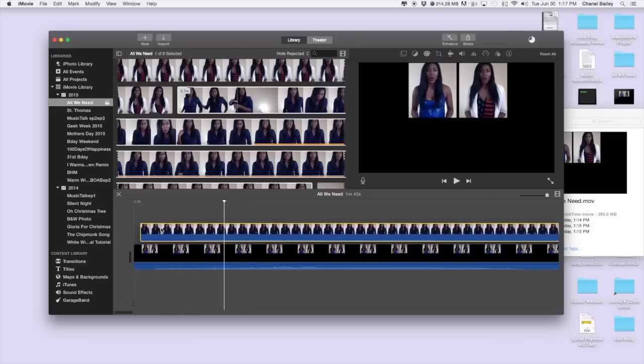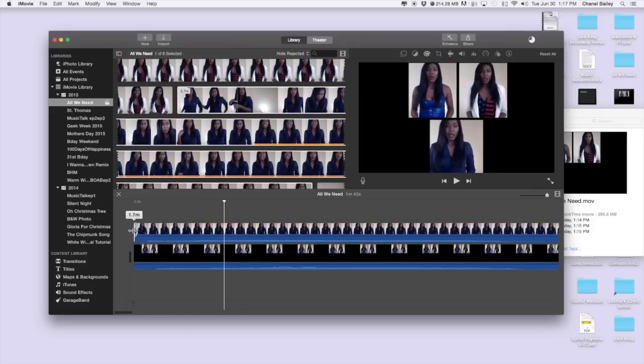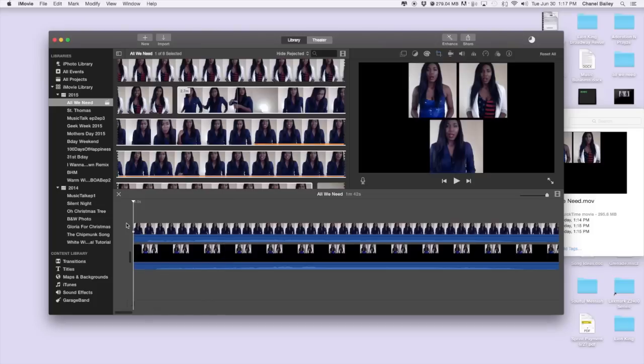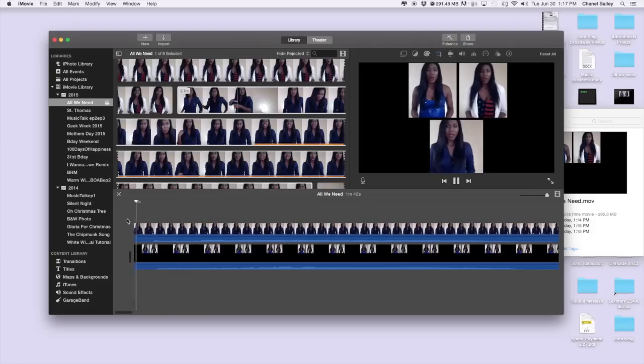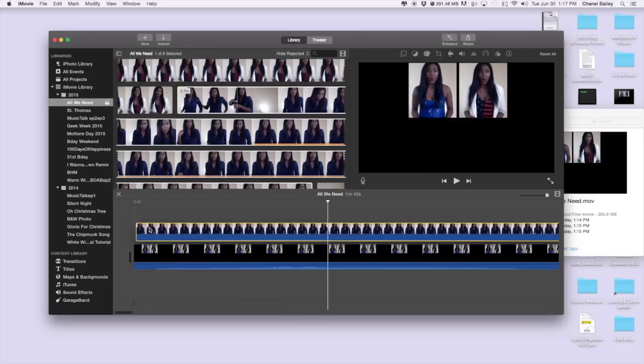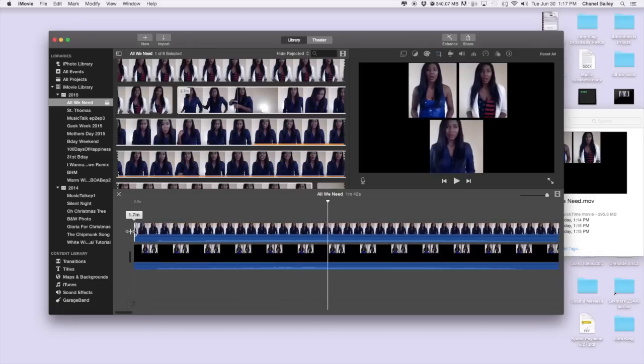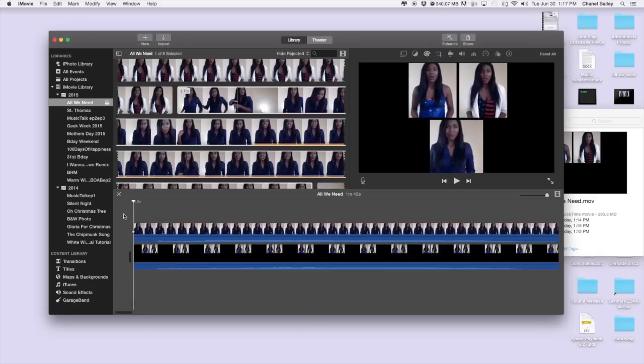Now she's early. So we need to add a little bit more clip. So if your clip is early, add some more. If it's late, take some away. And she's still early, so we're going to add a little more. Still a little early. Right here is where you have to be patient because it's a little tedious to line up your voices.